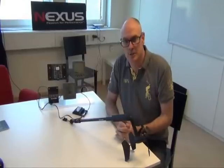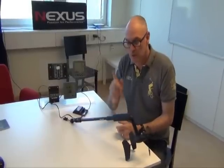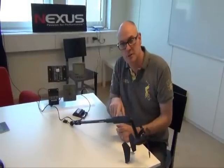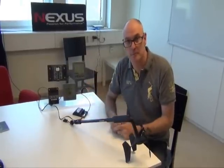It's also a good idea to do this procedure if you have any problems with the connection. That way you can be assured that they haven't just paired themselves off for any reason. There's actually four stages that we need to do. We need to decouple the wind transducer, we need to decouple the WSI box, and then we need to couple the wind transducer and the WSI box again together.